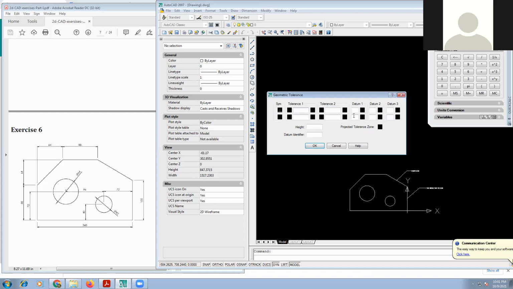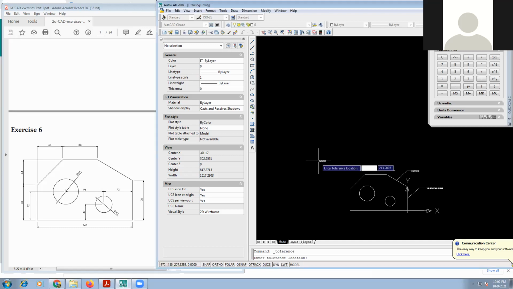Then I put the perpendicular symbol. Then the tolerance is maybe, for example, 0.1, or 0.2. See what happens. Then datum.